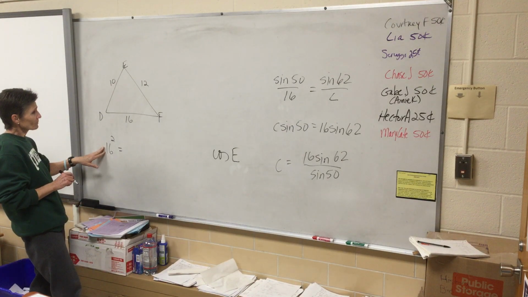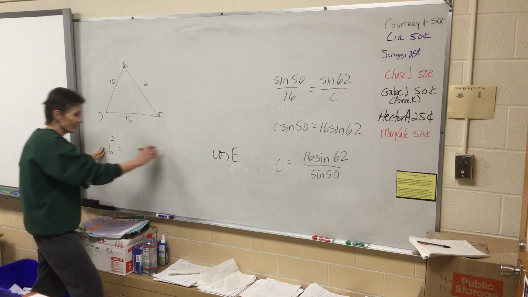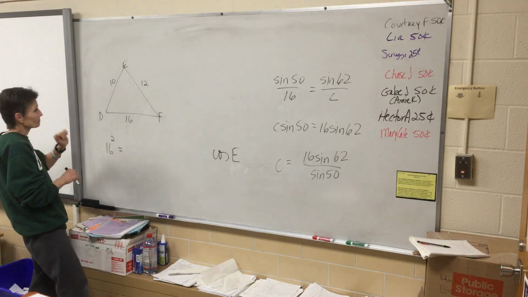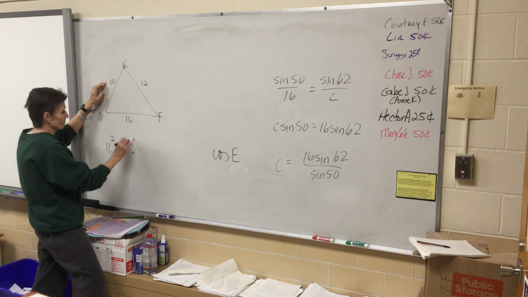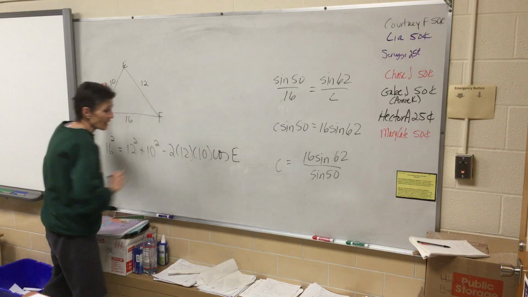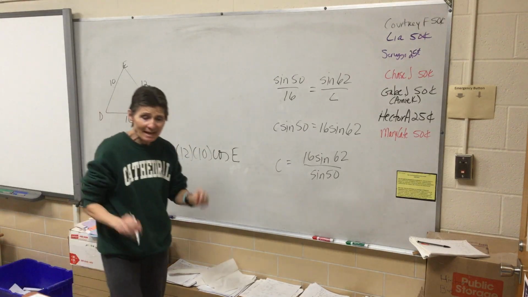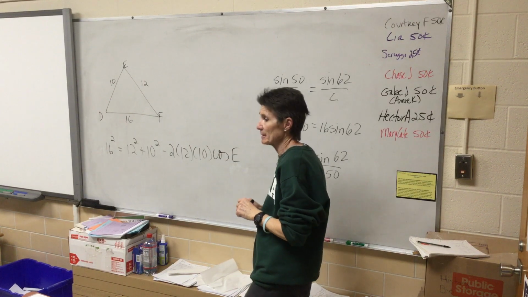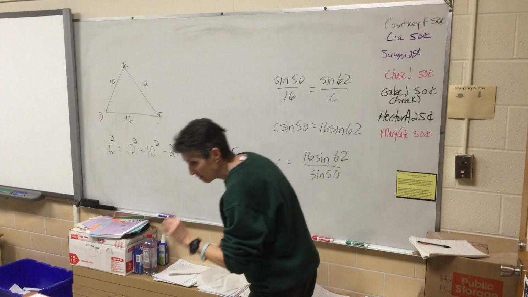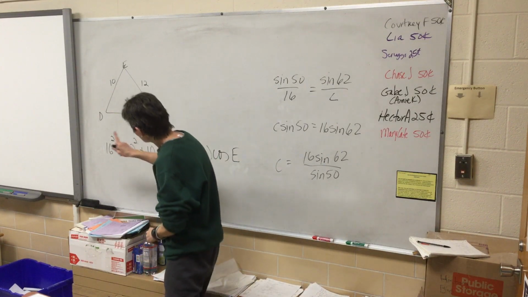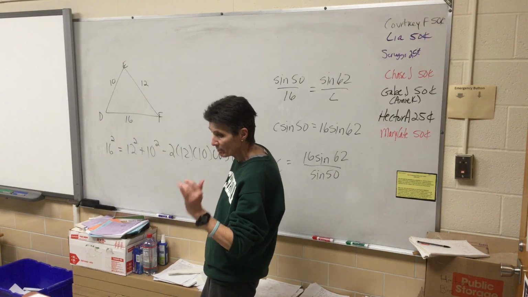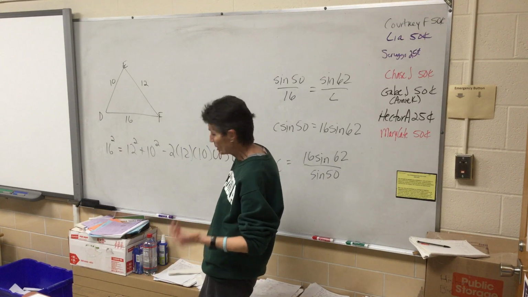So what goes in the middle here? We've got my 16 squared over here, that's side E. What's all of this going to be? It'd be 12 squared plus 10 squared minus 2 times 12 times 10, and then times cosine E. Now, Annie has answered that question both times. I need to make sure you all know that's what goes in the middle. Is everybody clear that if I put the 16 squared over here, then in the middle is going to be 12 squared plus 10 squared minus 2, 10, 12 cosine E?